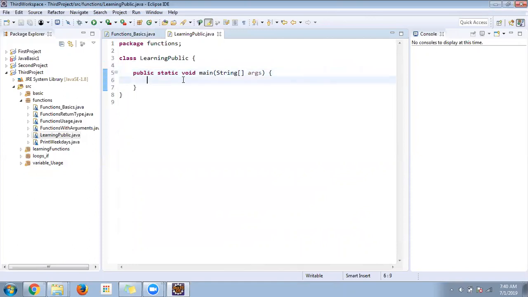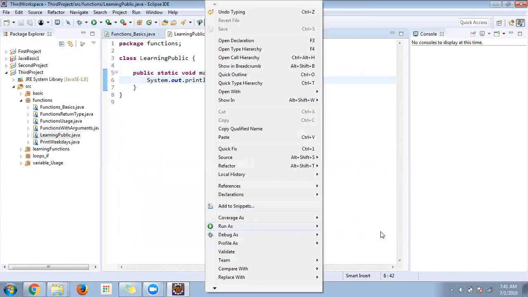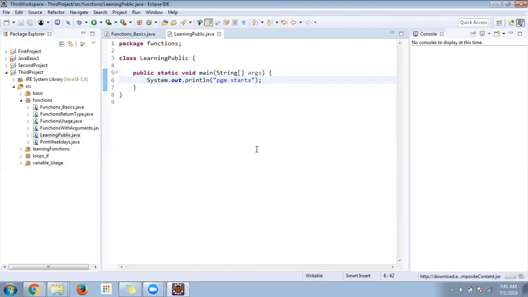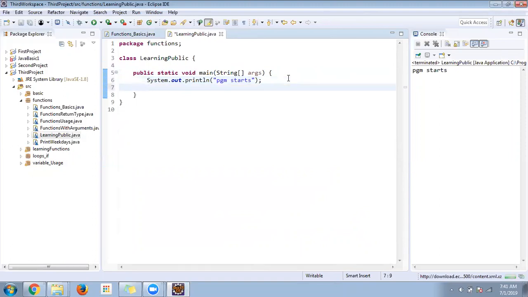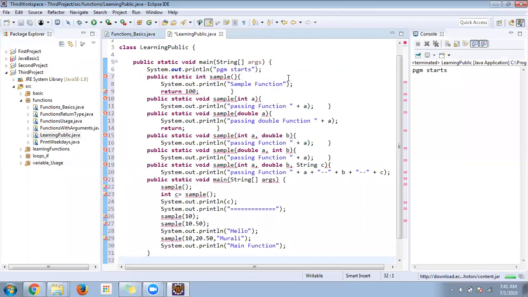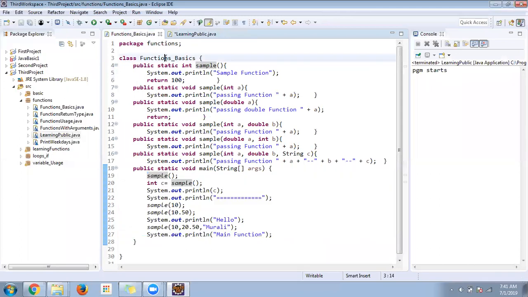So what I can do is, program starts. Right click, run as Java application. Now functions basic is the class name here. Which one?